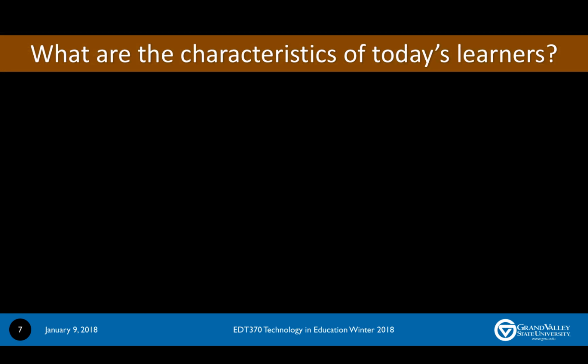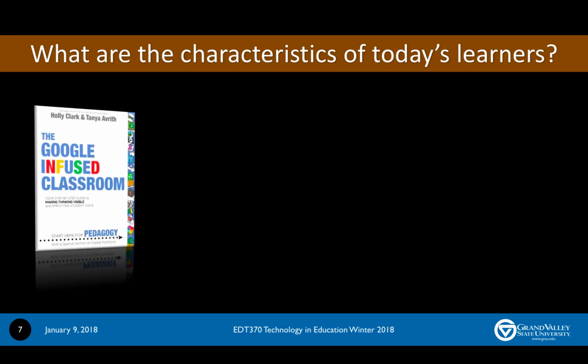So what are the traits? Let's begin with the first question. What are the traits that define today's learners? There are many websites, videos, books that talk about this. For the sake of time, I'm just going to borrow the 10 traits mentioned by Holly Clark and Tanya Avrith in their book, The Google Infused Classroom. These 10 traits pretty much sum up the various ways today's learners learn.